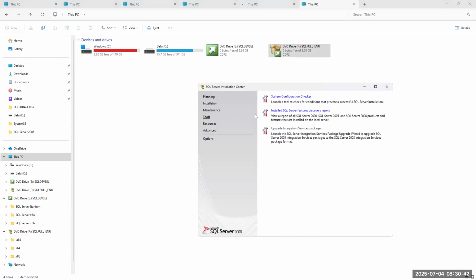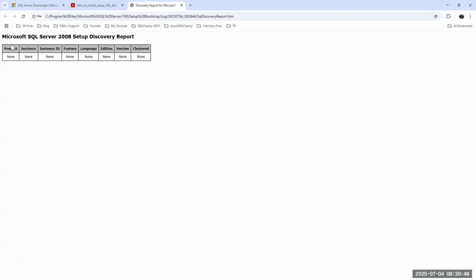When you go to the tools, install SQL Server Feature Discovery Report. See, currently there is nothing related to SQL Server 2008 running on my laptop.